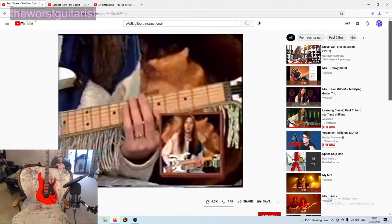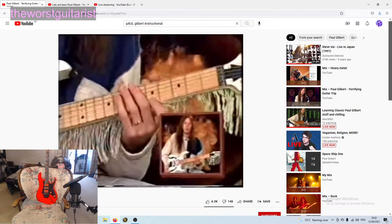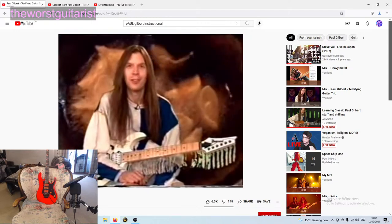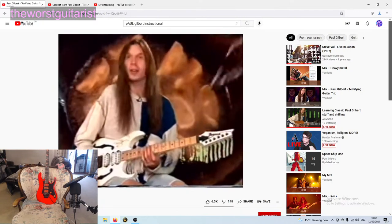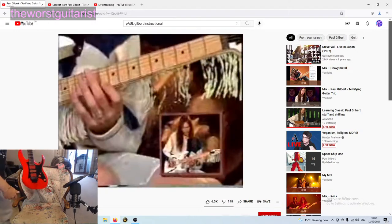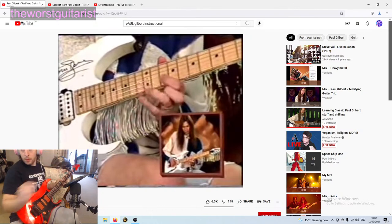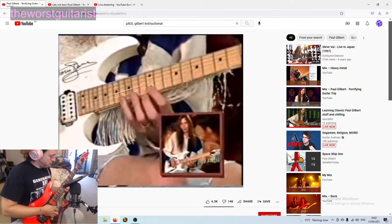Let me do that a little bit quicker. And one more time. And what I did is I made a little blues progression. It's not that bluesy, but it's the same chords as blues. Did that one in A, and then I did one that's not identical, a little bit different, in D, where I changed the fingering to be like this. But I do the same pattern. And I just move that up a whole step to the E position.